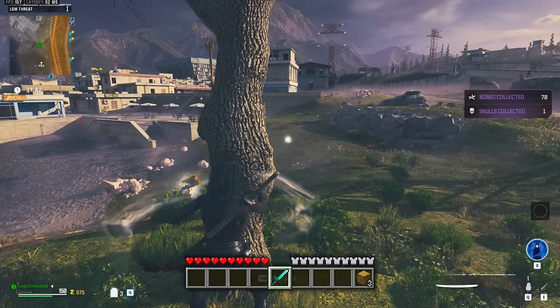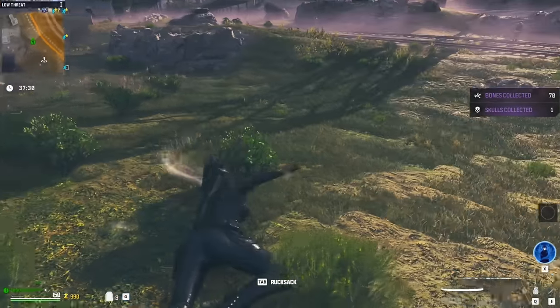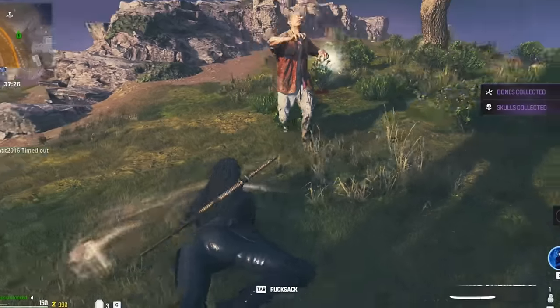Hold on, I'm gonna make a crafting table real quick. I'm mowing the grass just really inefficiently. Just really slowly, one blade at a time.